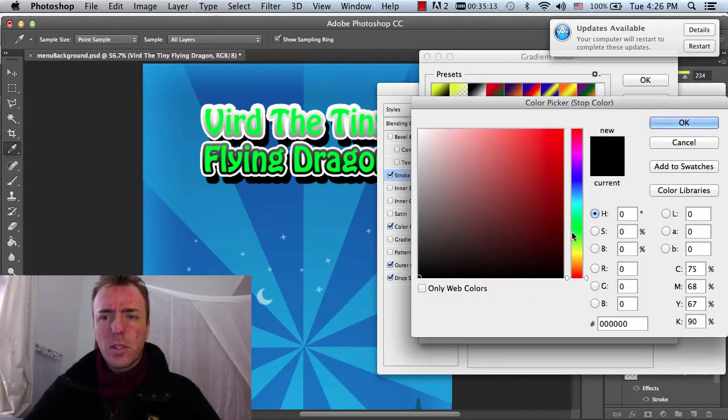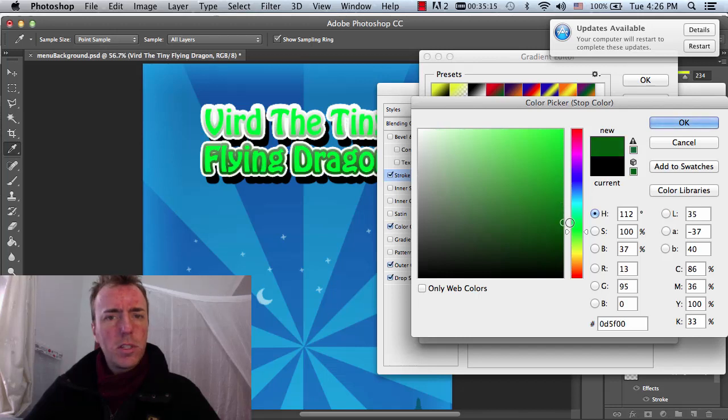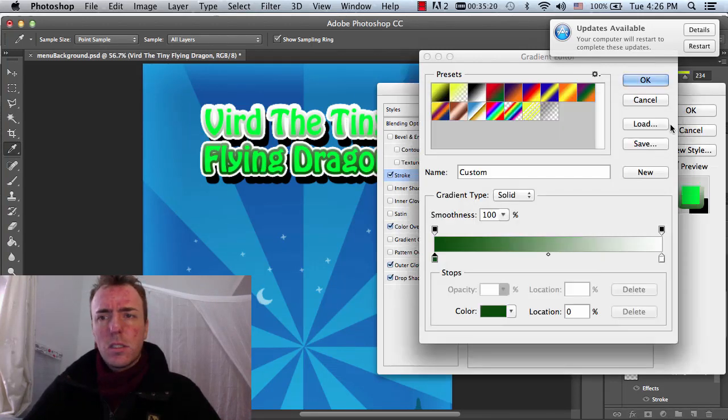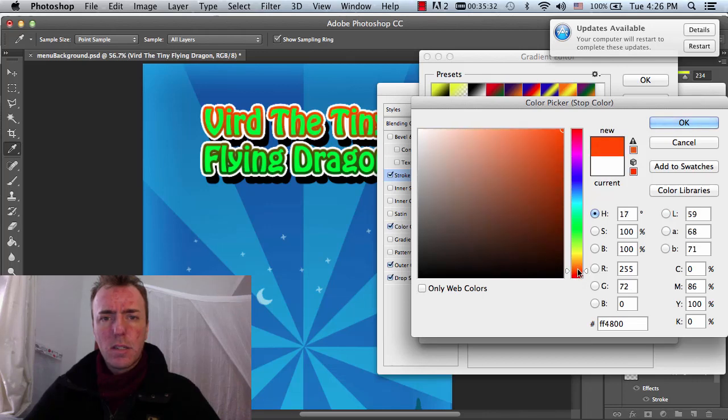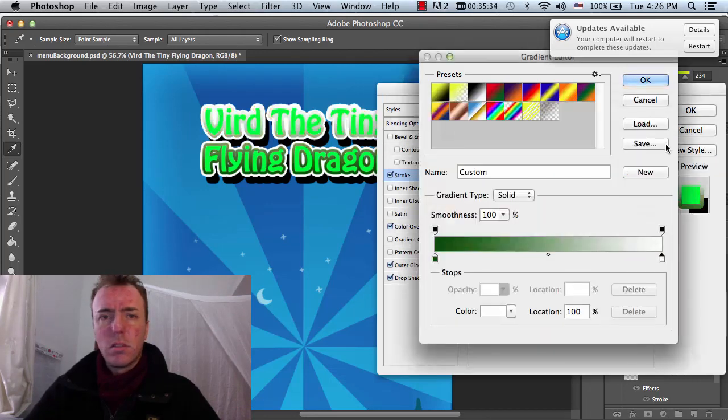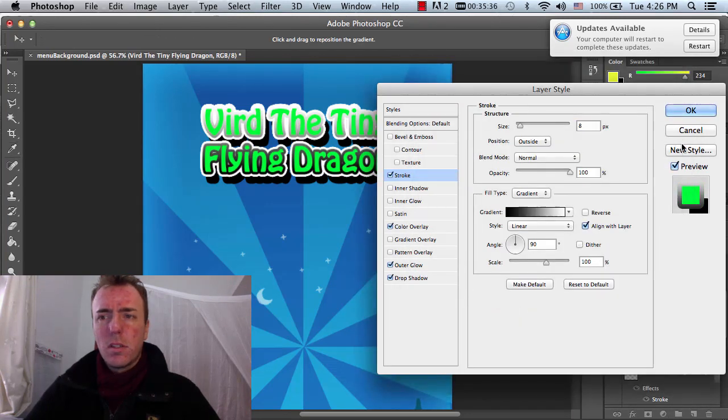So we'll see how this looks. I've not actually done this before with a stroke. Let's try this one as a light green, or perhaps even an orange. Let's see. I don't know if that's going to work right. No, I don't think so.